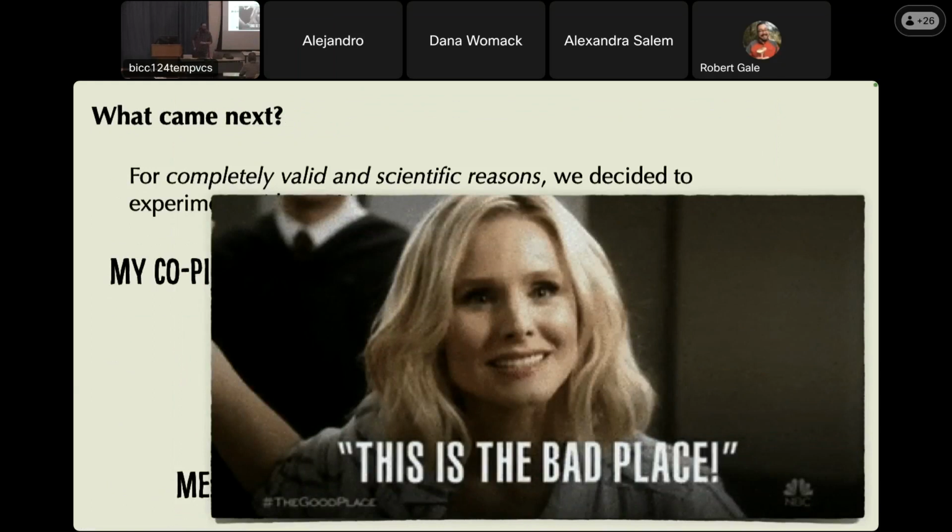Back to science. When we left off, I was in the bad place, or I'd realized that I was in the bad place, because now I was going to have to deal with all of that alchemy stuff to basically revisit aim one of my grant when we'd already solved it using tools that we understood.